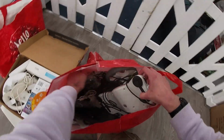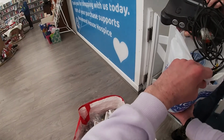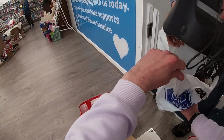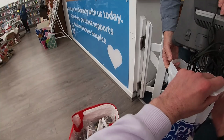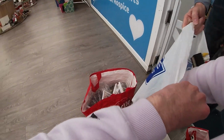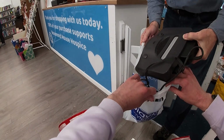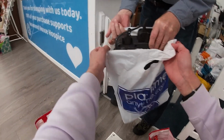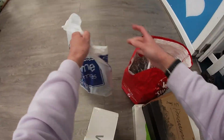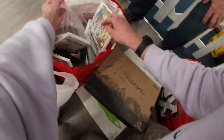So this was just pure luck that I happened to go in just as they'd had a huge donation of stuff, loads of Wii stuff, a couple of Wiis, a boxed Wii, and in that big donation pile was a Nintendo 64. It didn't have controllers or anything, but the unit itself was in good condition. So we bought that straight away, took it home, tested it, and it was all working. And that has actually sold already. So yeah, just very, very lucky that day that I went in just as that donation had been brought in.